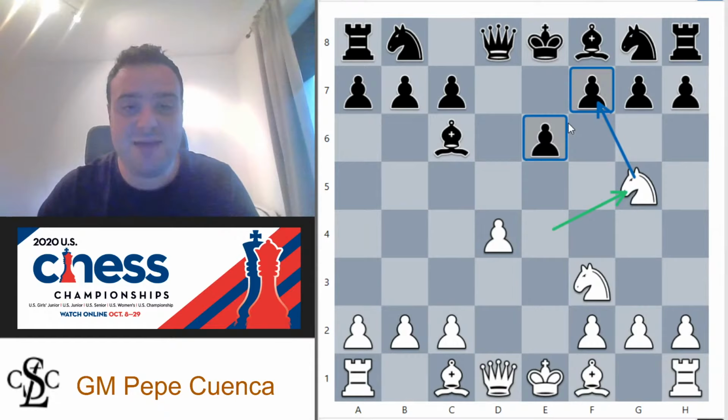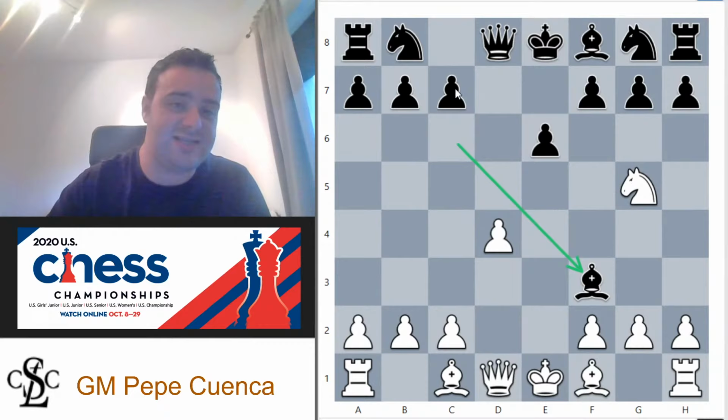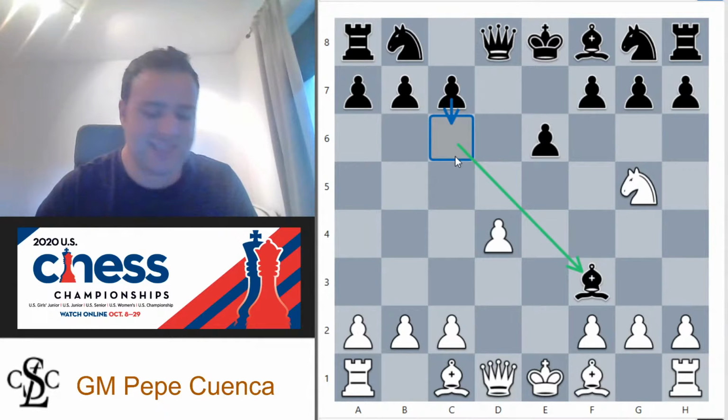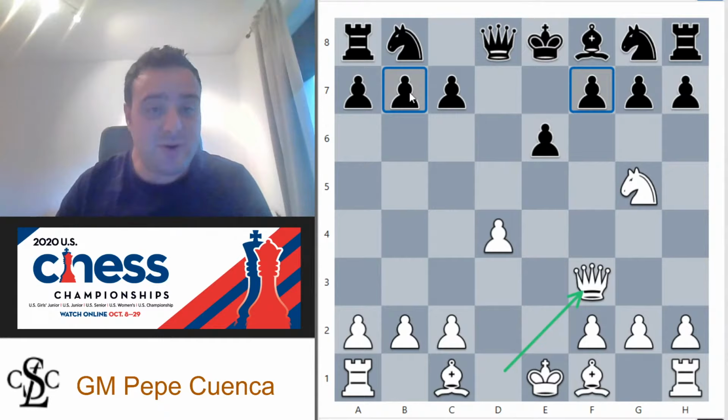So, what will you play here with the black pieces? I'm gonna ask you guys. So what do you think about this move? Bishop takes f3, which is very typical in this position. So you wanna get rid of this bishop on c6 and then play c6. So what do you think, guys, about the bishop f3? It's a very poor move, because after queen takes f3, there's a double attack on f7 and on b7, and basically, black has to resign. There's no proper way to protect both of them, right? So that's why bishop f3 is not a very good move.